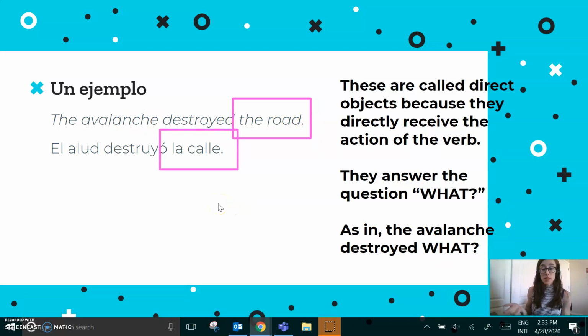They can also stand in for people. You know, if I want to say I called my mom, and you didn't want to repeat my mom, my mom, my mom over and over again, you could say I called her, right? So her would be another example in English of a direct object pronoun. Those would be like my friend called me, you, her, him, them, us would be another one, and then them again for the plural on the other side. So those are your direct object pronouns in English.